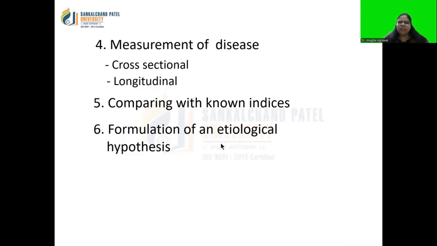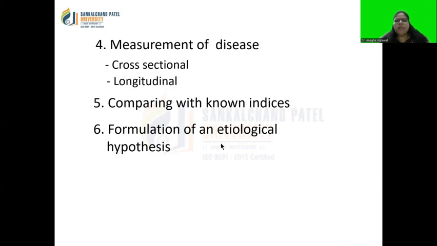But there are some indices for every disease to designate how much is the amount of disease in that particular person. So according to your research question, according to the disease you are considering, you have to take the index into consideration and check all the people using that index.